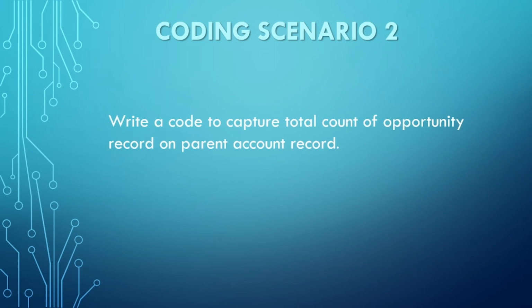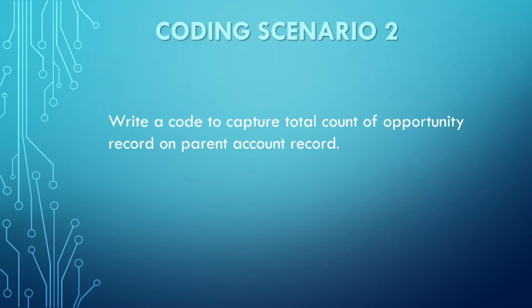You will be using apex trigger and then you will be using after context. Next is what all events you need to consider. So here again you can think what are the events which can manipulate the count, right? So there will be only four events which can manipulate the count. Either when you are inserting an opportunity, during the insert it will be increasing the count, right? Next is when you are transferring the opportunity from one account to another account.